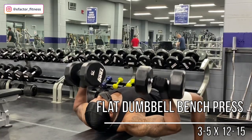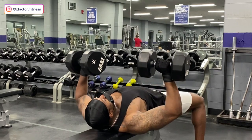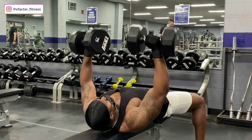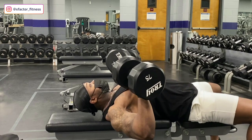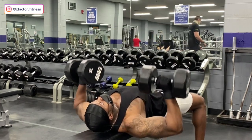Now it's time for a superset. A superset means you do one exercise then immediately follow with another back to back — exercise A then exercise B, that's one set. For this superset we're doing flat dumbbell bench press followed by flat dumbbell flies. I'm not going crazy heavy — this is only my second workout back on real weights and I want to really feel the movements again. Also in a superset your chest is fully tensed throughout, so there's no need for extreme weight. I'm using 75 pounds. I'm really stretching the chest, then contracting and squeezing at the top. Slow down your exercises — it's all about time under tension.